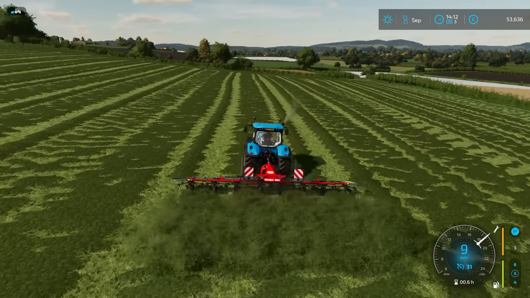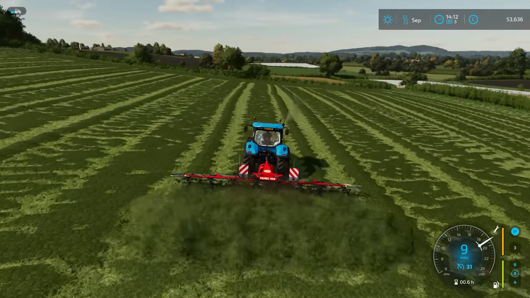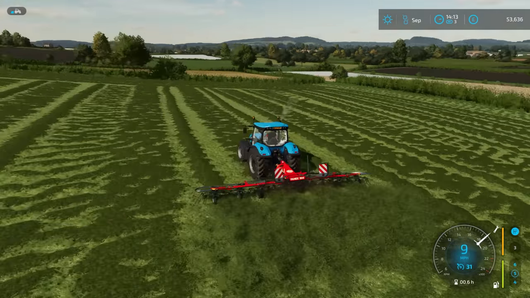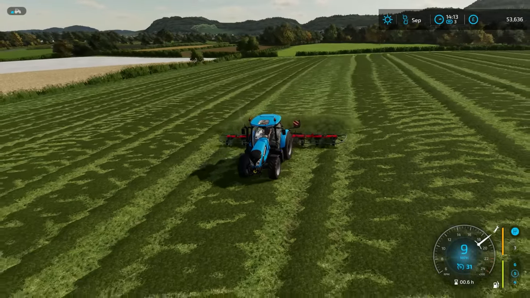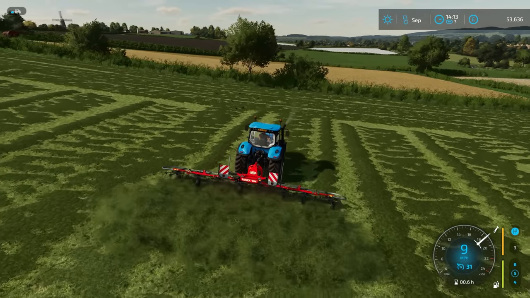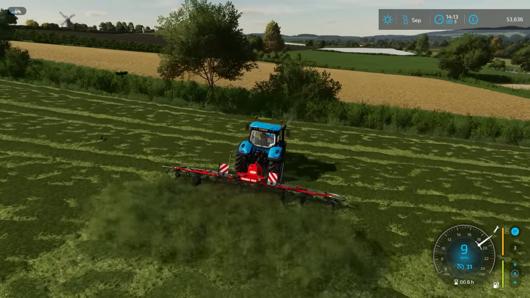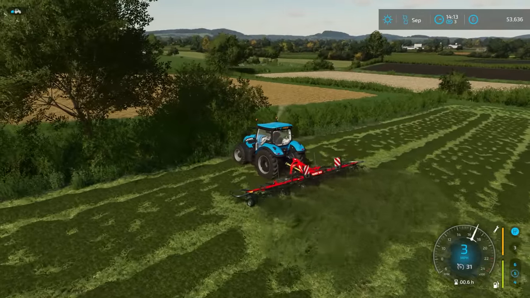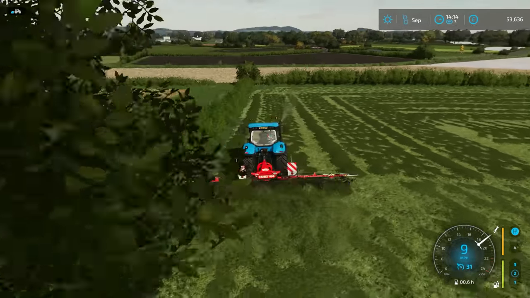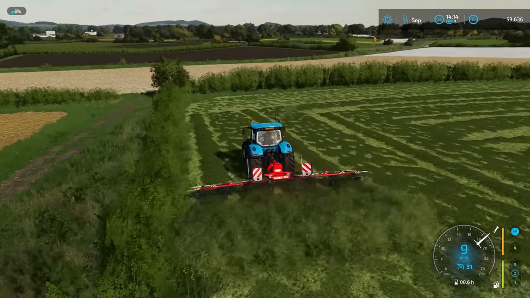Can't decide if I should take that swath, but I think I should do. Also, I think the actual hay colour is much more realistic than the base game hay colour. It doesn't really look like hay, it looks more like the semi-dry. Alright, so we now know that everything from this point onwards wants to be tedded. So I can get that done. Then we can bring the massive Ferguson in and we can windrow the rest of it.